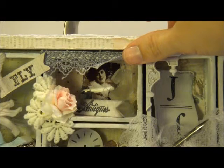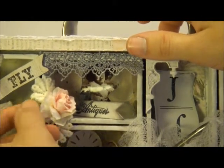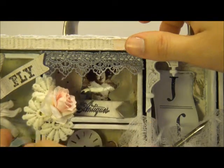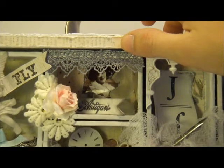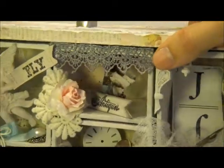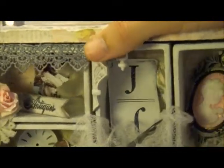Over here I have some more of her beautiful, beautiful trims. This is one of my favorite ones too. It's a really thick one. I'll have a link to this one specifically down below as well. And I just created a little fan shape with 3 of the pieces of the lace, and I used a lot of I Am Roses flowers on here. That's just one of the two-toned I Am Roses flowers there.